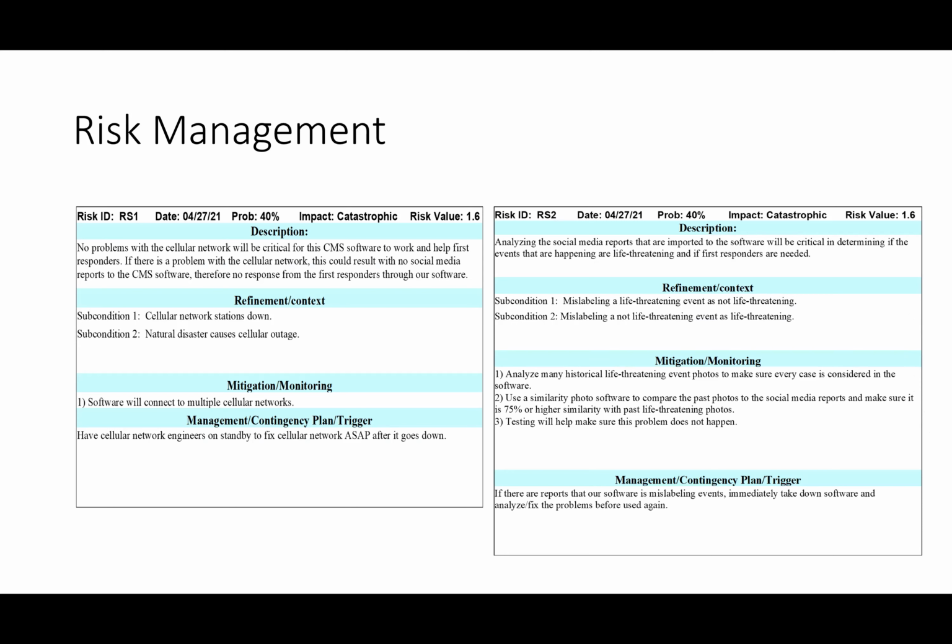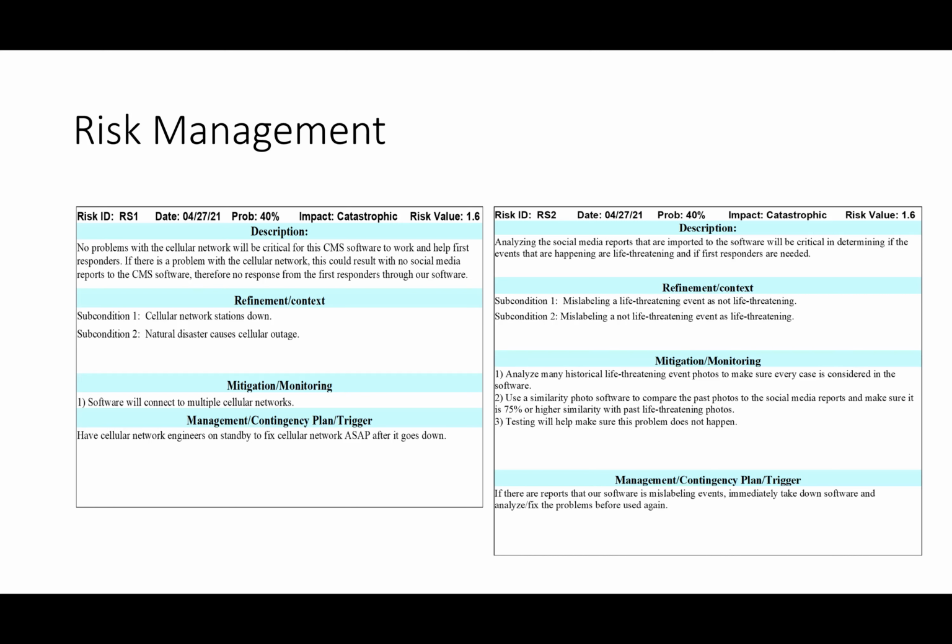Another one is using similarity photo software to compare the past photos to the social media reports, the present photos and videos, and make sure it is 75% or higher similarity with past life-threatening photos. So making sure it is a fire or a natural disaster, and that's what this software is doing, photo analyzing, making sure that it is categorized correctly.